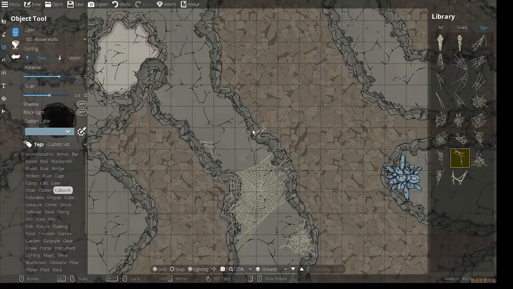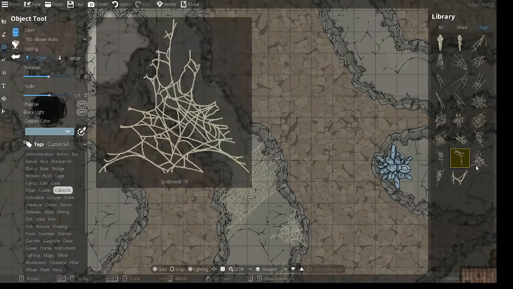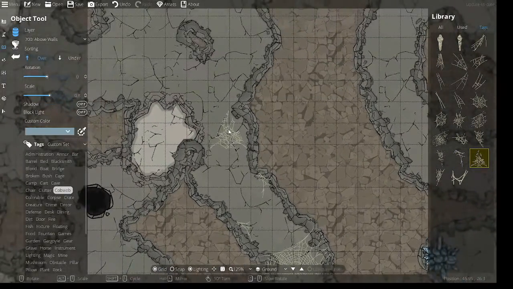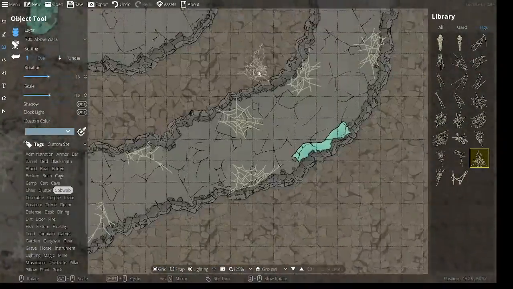I don't like the way that one looks at all. Kind of like how that perfectly lined up with those two rocks. That was pretty great. Okay, so that'll be into there.